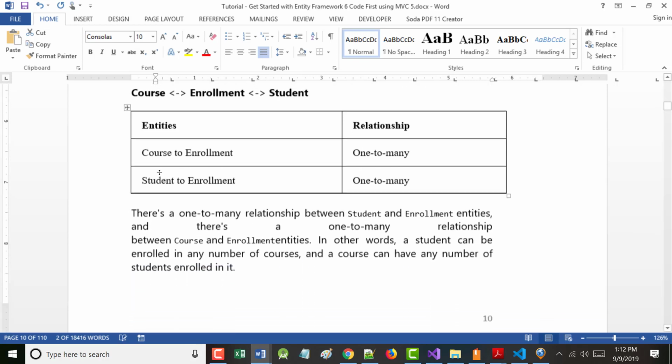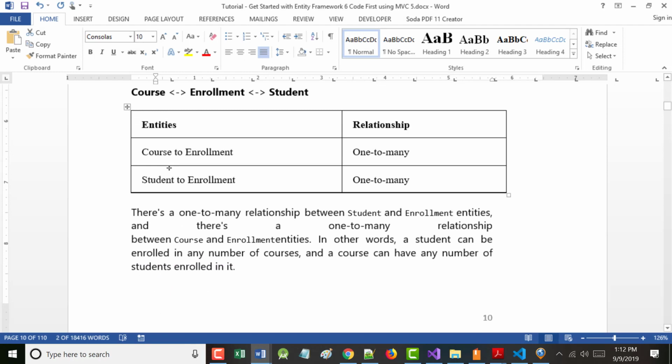And notice, if we go down a little further, there is a one-to-many relationship between course and enrollment, and a one-to-many relationship between student and enrollment. All right? That means that any one course can have 0 or more people enrolled in it. Any one student can enroll in 0 or more courses. Does that make sense? Ideally, what you're going to have, again, in a relational database is as many one-to-many relationships as you can possibly have. All right.